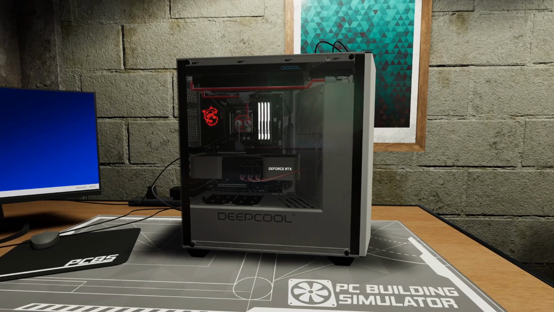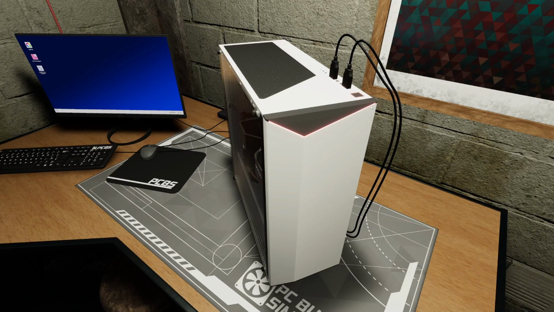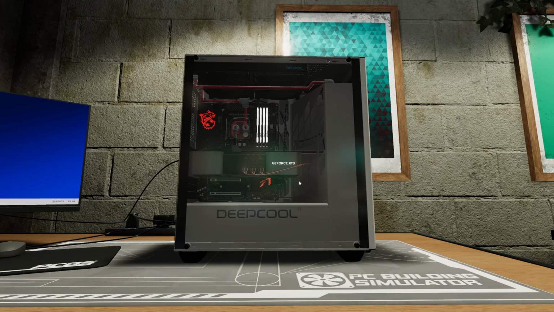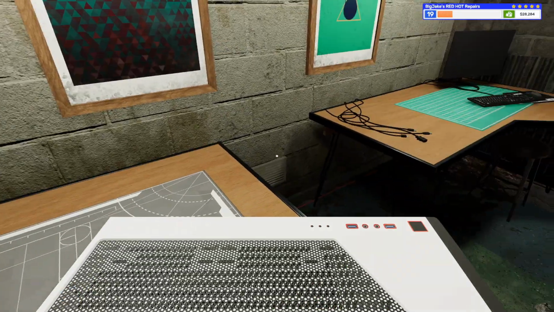Take a look at this thing without the UI in the way. I think that turned out nice. You've got the white on the GeForce RTX here. You got white RAM. You've got red, and then this is red, and then we've got red coolant. And this down here is also red. So yeah, I'm pretty happy with that. Let's go list this thing.